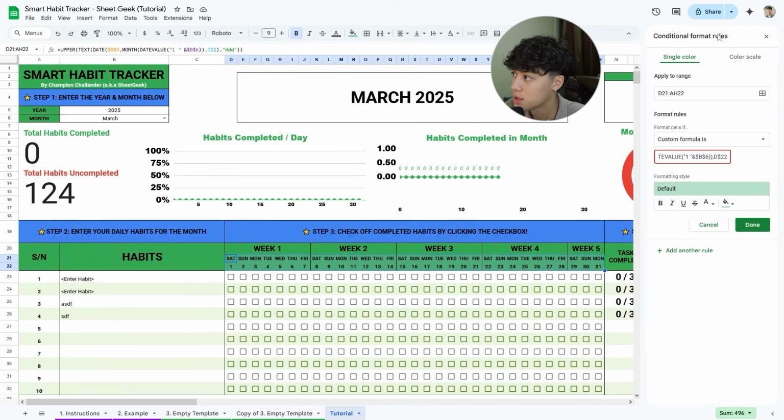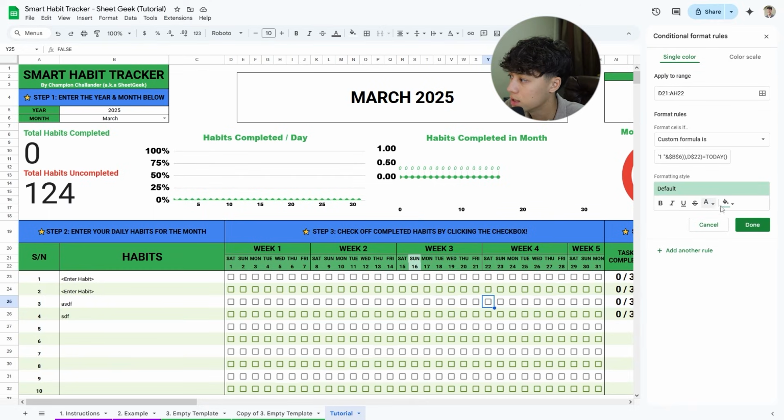We're going to put in D$22. Because when you're using conditional formatting, it's going to check the first cell, and it'll take 1 in this case, which is D22, and then it'll go to the second one and take number 2, it'll go to the third column, and then it'll take number 3. So that's why we have it in this way. And then we're going to close off this function, and then we're going to check if it equals today's date. So use the TODAY function, and now as you can see, it's highlighting Sunday 16th, which is today's date for me.